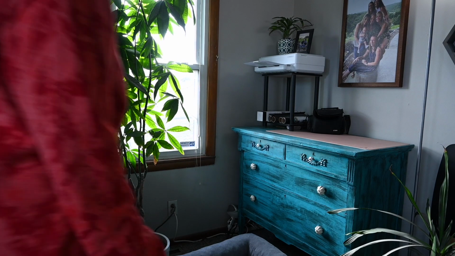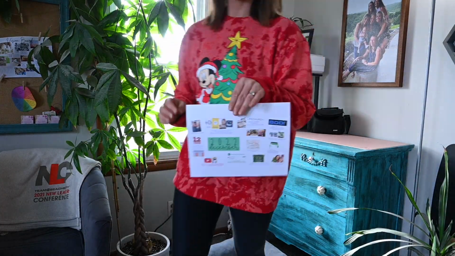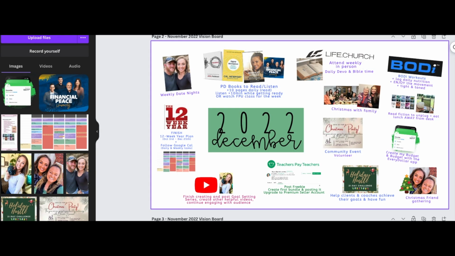I am super, super excited to print this out, get it hung up, and just to start working towards these things. Like I said, I've already started this audiobook, The Minimalist Lifestyle, and as you can see through this theme of books, you might see kind of where I'm headed and some of the things that I have changed with my mindset and where I want to go with life. And I'm just really, really excited for what's to come and what I can do moving forward that feel right and feel appropriate for the life that I'm trying to live and lead.